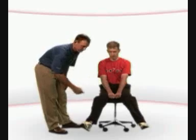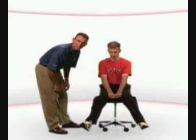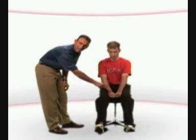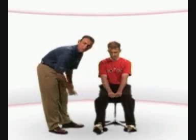You should be able to do this to about this extent so that you've got about 35 degrees or more of rotation on either side. If you have difficulty doing this and can only go a little ways, or your knees are coming away from your hands, then you have an inability to rotate into your hip.